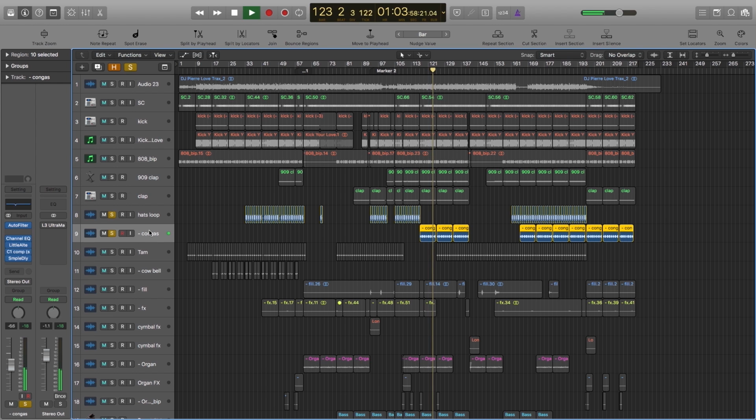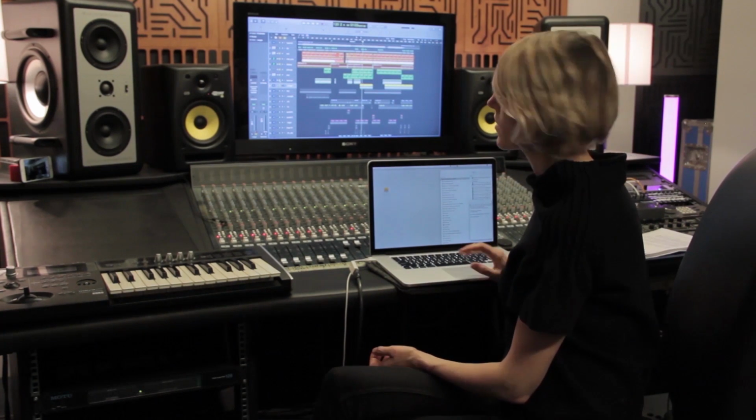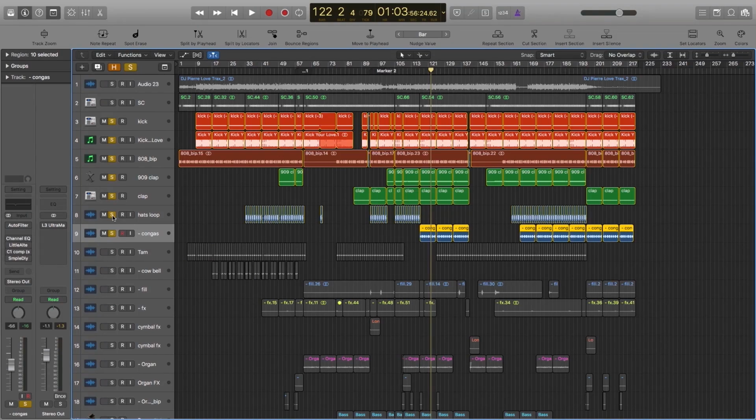So I'll show you what they sounded like before, and then what they sound like after. I'm going to take off the filter, the EQ, the compressor and the delay. This is what the loop sounded like previously. I'll play that alongside the other drums, to give a little context of putting your own production style on top of parts that you're already given. So this is how it sounded before.